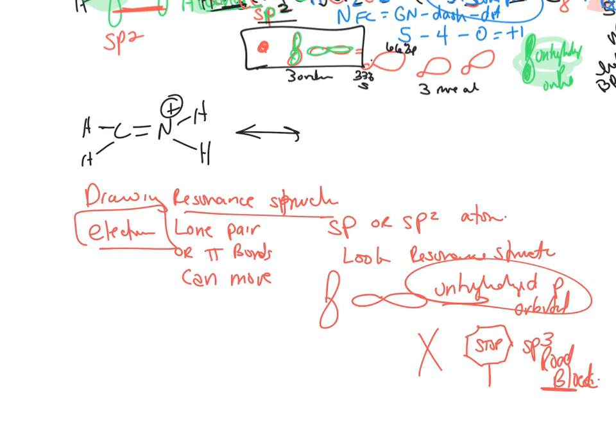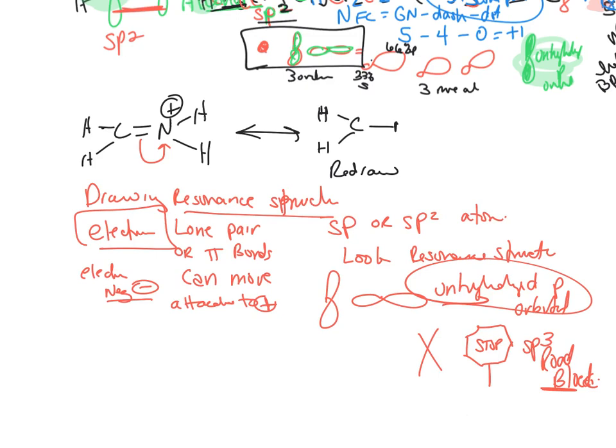The electrons are negative. You probably know that, right? Negative. So negatives are attracted to positive. So these electrons will move to nitrogen, okay? And then you redraw. And so now we have the carbon. All your atoms stay in the same place. So you draw all your sigma bonds all the same. But now we have these electrons here on the nitrogen. You also have to conserve your charge.